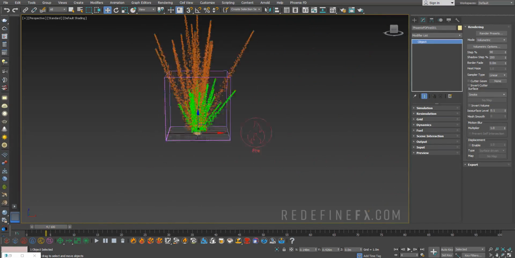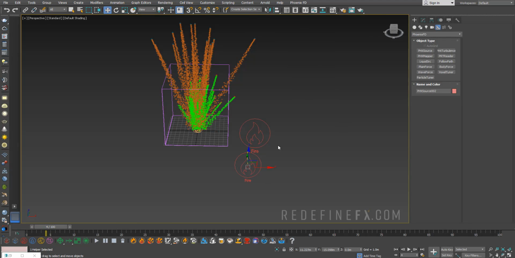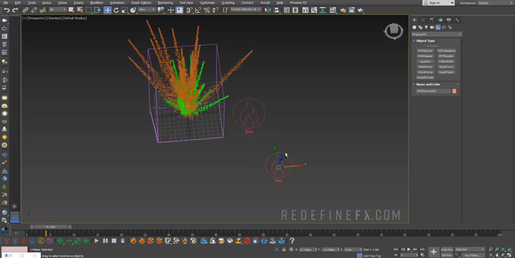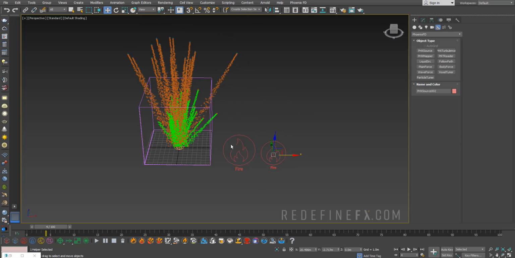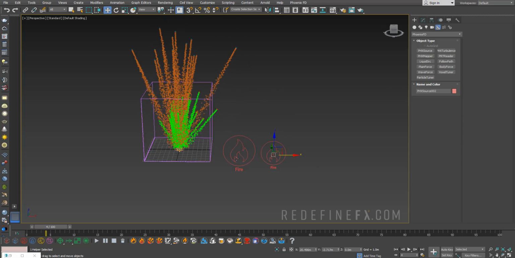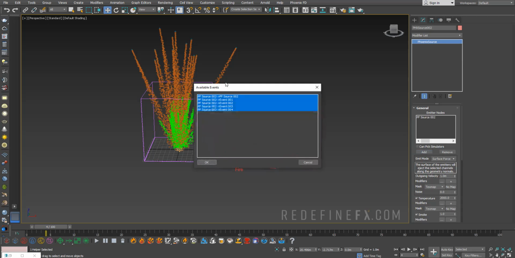right now. So let's go back down here and let's create another source. And you might want to place these sources somehow so you can tell which one is which. So I'm going to be putting them next to each other from left to right. So the left one here is going to be the initial dust, and this one here is going to be the fuel. So let's go over here and select the particles.